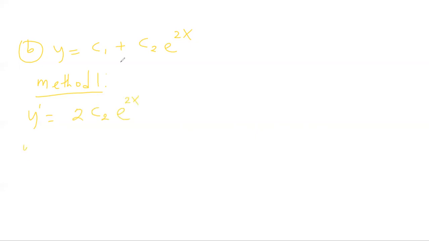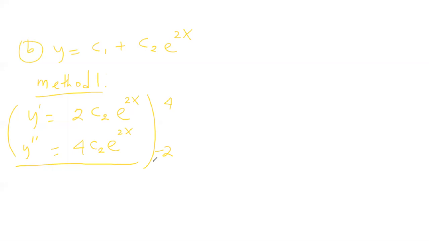Okay, so take the second derivative. This guy will give me 4c2 e raised to the 2x. So what I'm going to do, I want to eliminate these constants. So I have a system of linear equations in 2 variables. I want this and this to be the same or opposite sign. I can multiply by 4 and 2, and I can decide which one to make negative.